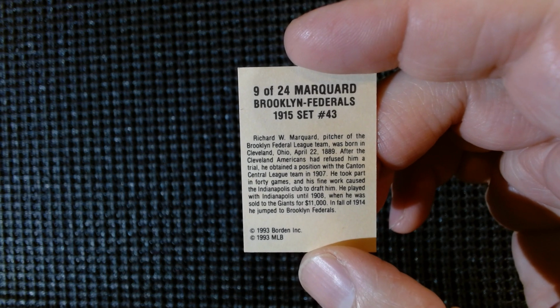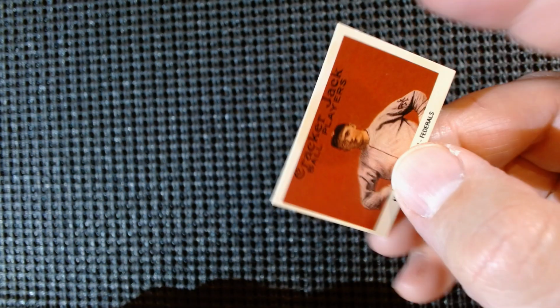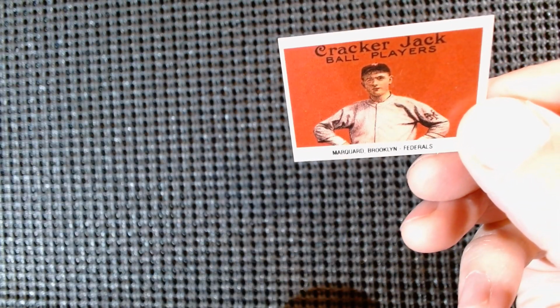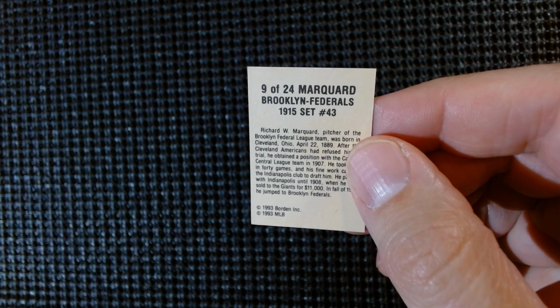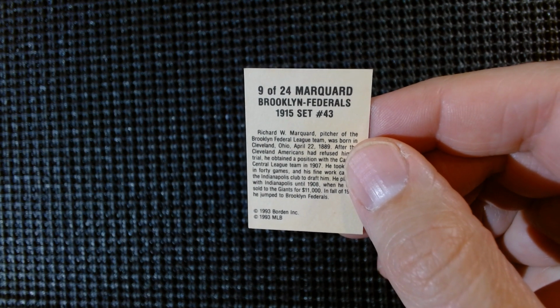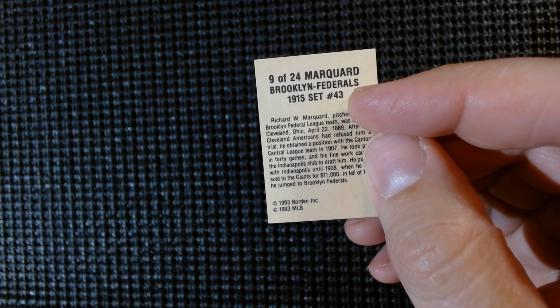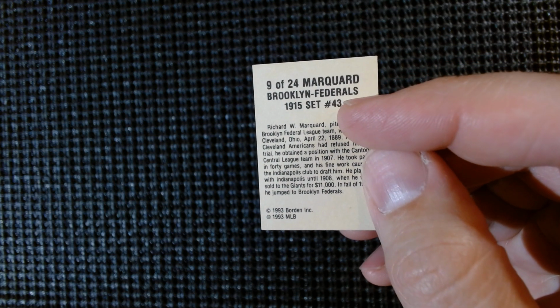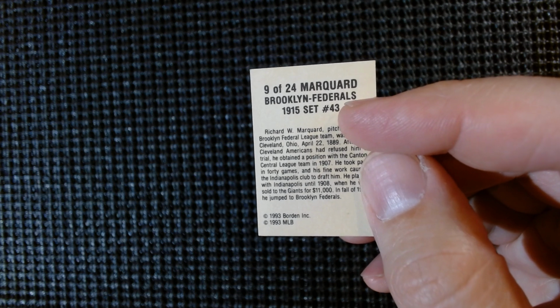So I'm not going to show you the backs of all of them. I'm just going to show you a few, and you'll see why in a little while. So there's the landscape card, Rube Marquard, and it tells you right there that it is 9 of 24. So it's a 24 card tribute set. But in the 1915 set, it would have been number 43. So it obviously can't be a reprint if it's the 9th card. And this one was the 43rd card.